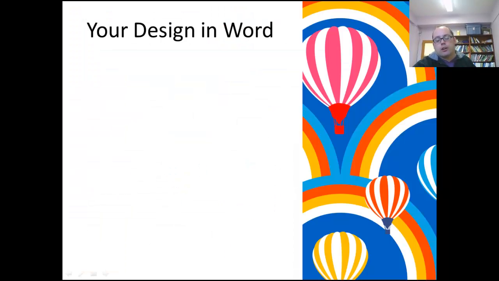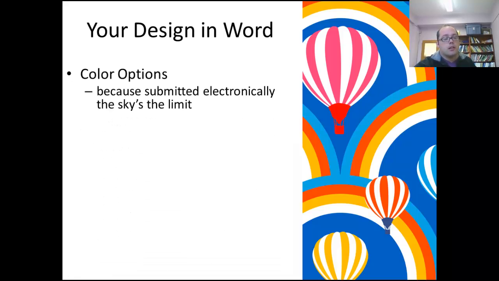So now that we have these charts and we kind of went through how to use them, definitely implement them if your data allows it. So let's go over through some other design aspects in Word. Color options. Number one, because these are submitted electronically, the sky is the limit. However, if you are with a company and you're going to be printing a ton of these, you do pay more for more colors. So based on your budget, you're definitely going to want to make some decisions on what colors to implement.